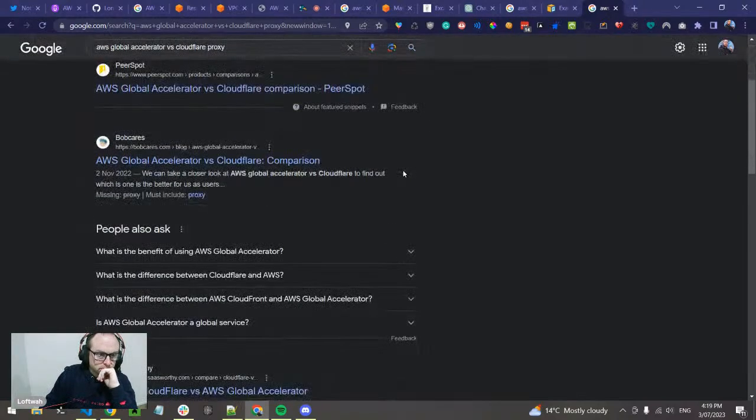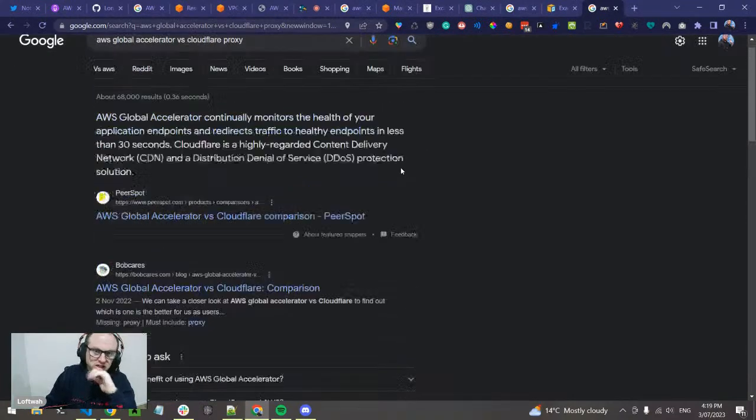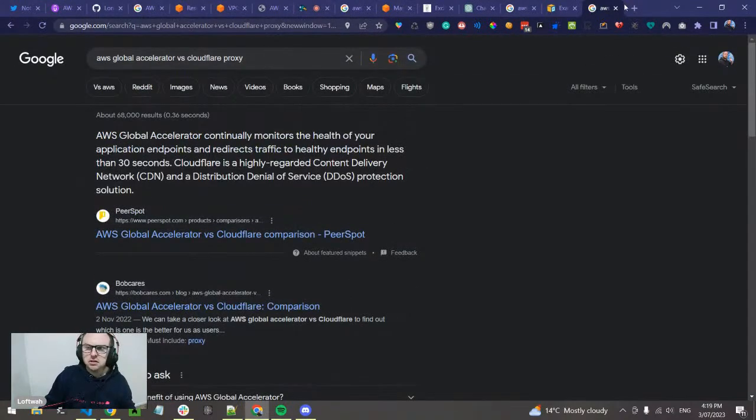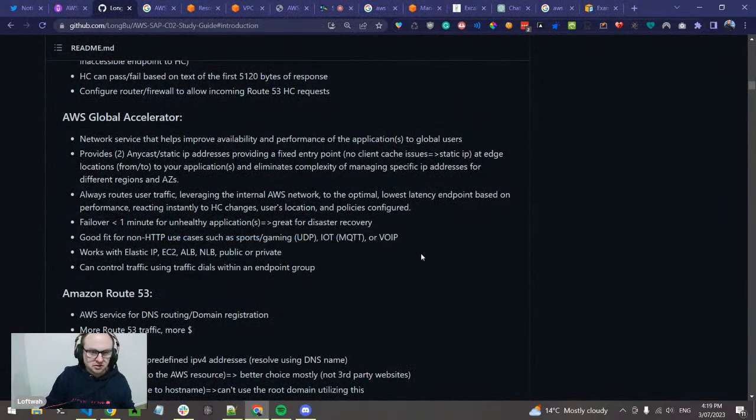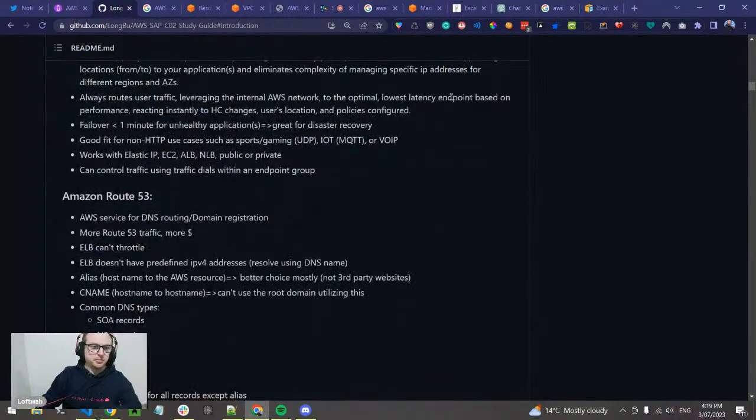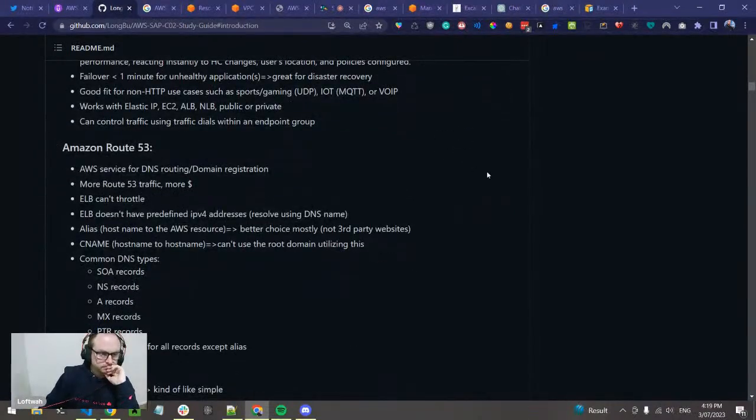Are they similar tools? I don't know. When I read this, I get the picture of the Cloudflare proxy in my head.